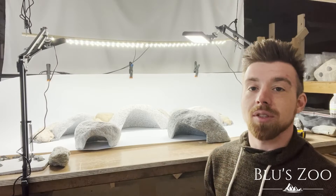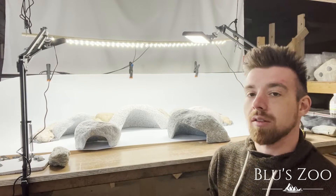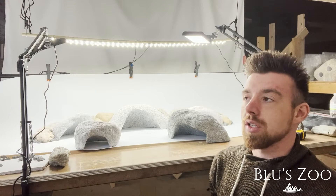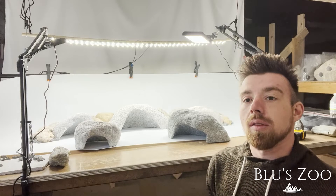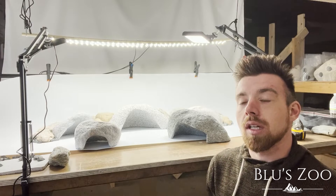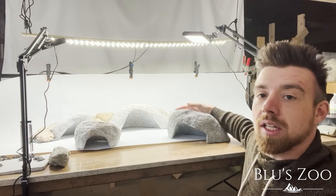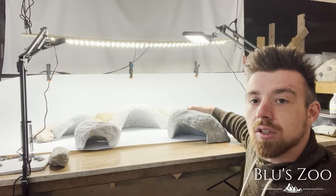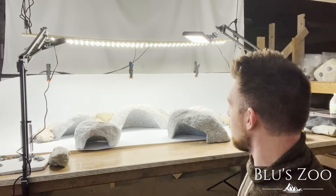We want to give you the opportunity to use the best cave you can for your reptile, and making them out of stone — this is what they use out in the wild. They'll burrow, but they all climb around rocks and nooks and crannies. These caves make a beautiful basking platform. We use stones to create our caves because that's what they use out in nature.